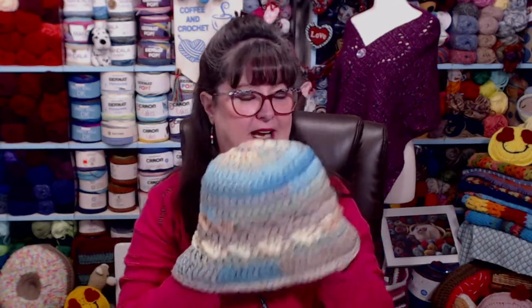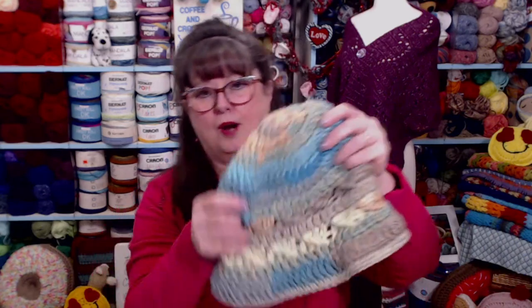Okay, this is not a sun hat, just so you know. This is a winter fun bucket hat. It's chunky and warm and cute. And we're learning how to make those triple crossover stitches. And it makes it super fun. And it's great for the guys and the girls, depending on what their favorite colors are.